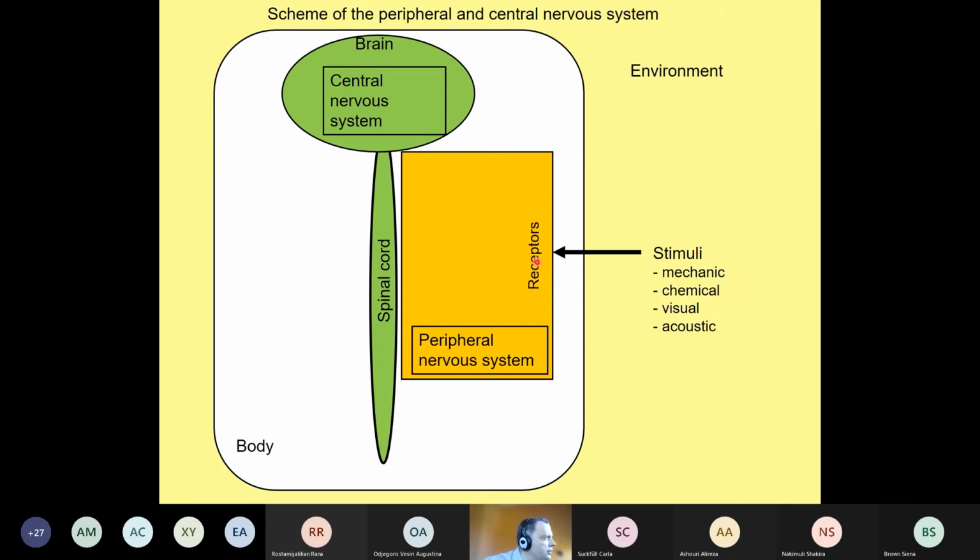I don't want to go into the details about the receptors because this belongs to neurohistology, and I will give you a lecture on this next year. But the receptors are at the ends of the nerves, certain kinds of nerve endings, and they translate the stimuli into electric signals. So the mechanical, chemical, and so on stimuli will be translated into electric ones. These are certain ion channels usually, and either through the spinal nerves or through the cranial nerves, the information goes to the highest order centers.